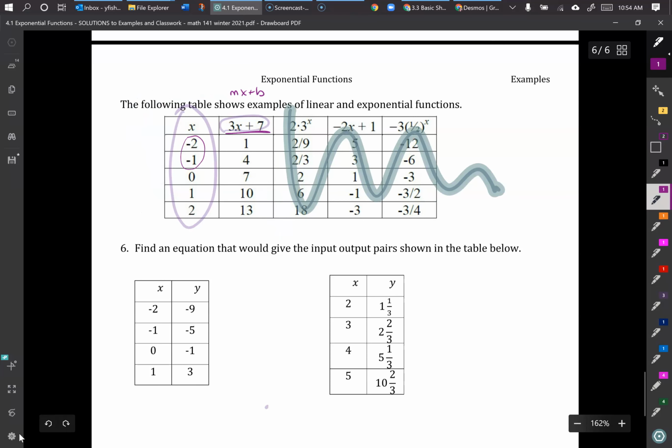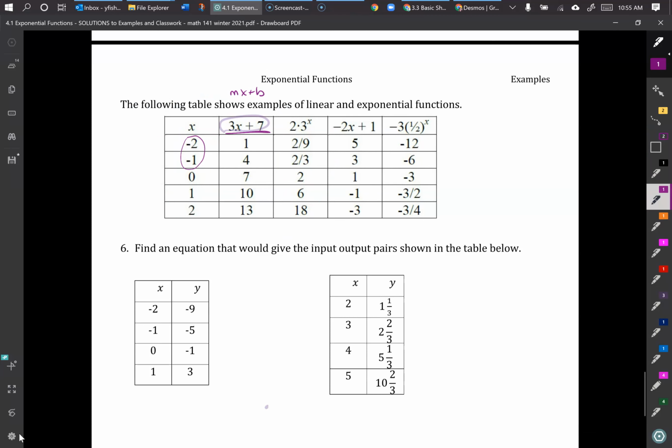So let me get rid of some of this stuff here. If you look at my x units, they are 1 unit apart, right? So I'm adding 1 on the x part, and then I'm adding 3 over here on the y value. So these are my y's, okay? So as x goes up 1, y goes up 3, and so on and so forth. That's happening all the way throughout this. Always repeated addition of 3. So that tells me it's a linear pattern.